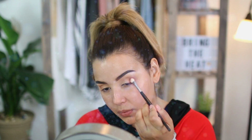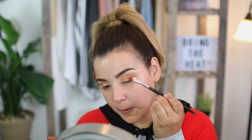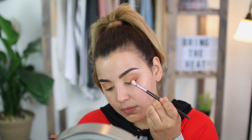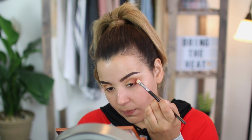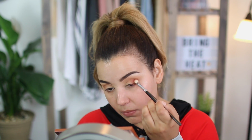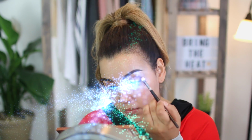Now the next shadow I'm gonna go in with is this one right here called Tea Devil, which is a really pretty warm tone, kind of like rusty color. And I'm gonna take that on a Morphe M433, and I'm going to focus it right here on the outer portion of my eyelid.